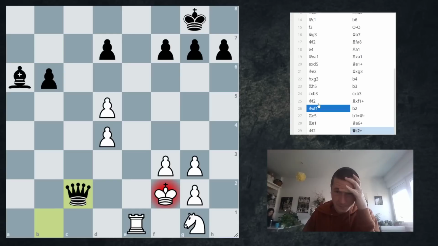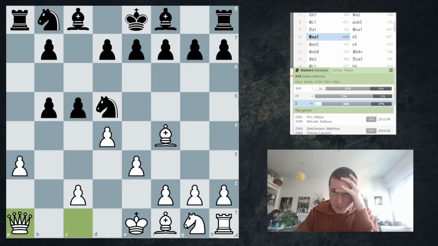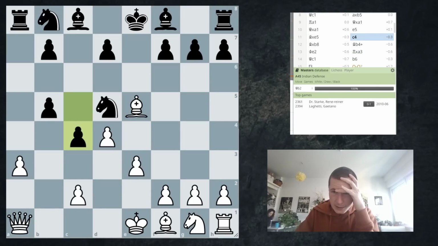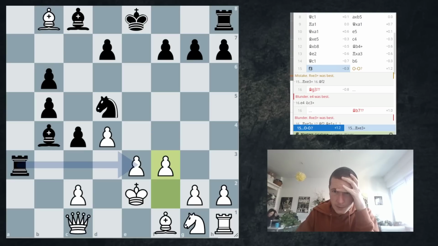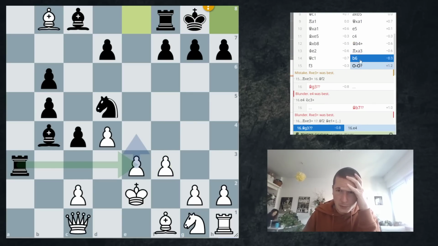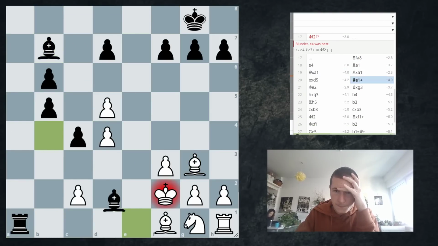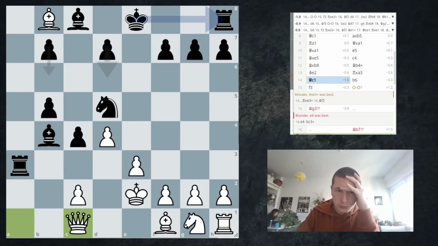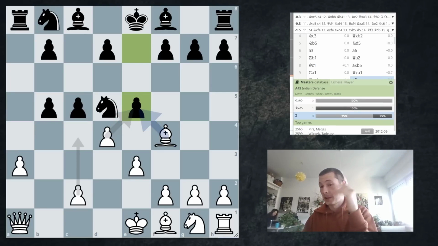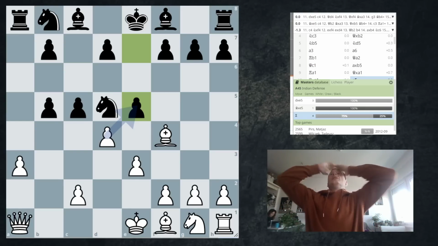Okay, let's see where I went wrong. This is all prep for him, and I spent a long time remembering this. Queen b2. Wait, I should have played e4 immediately. Yeah, now it's just hopeless. Okay, I'm going to study this again. This is just... I don't want to talk about this game anymore.